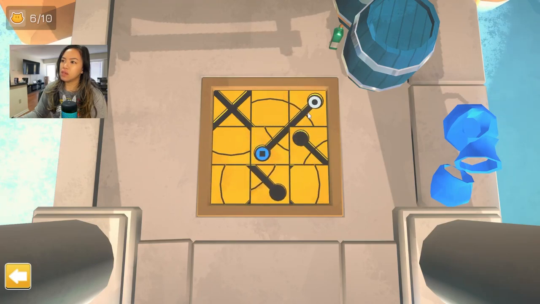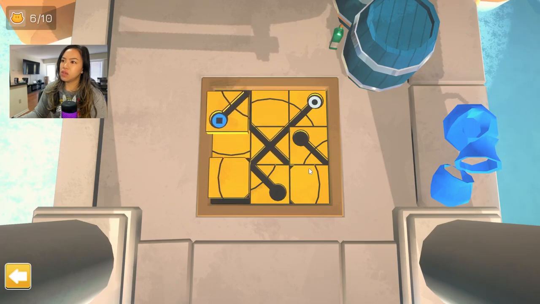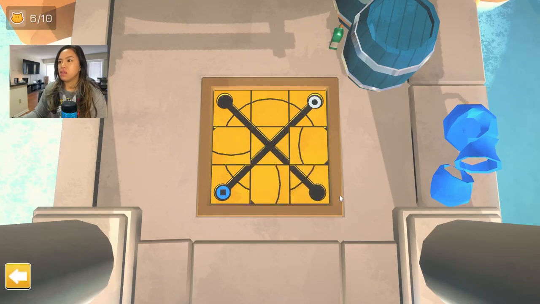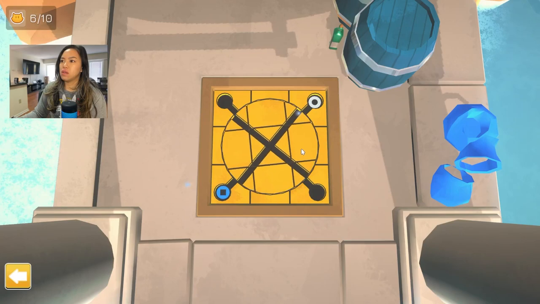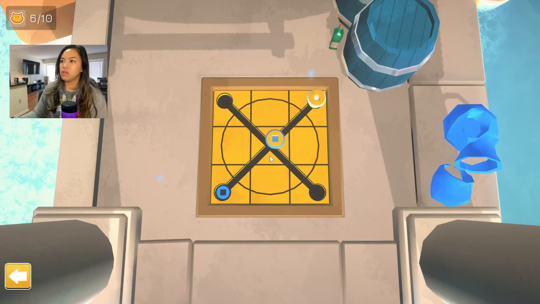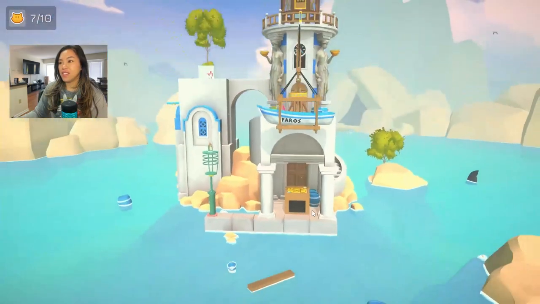Let us see. Okay, so maybe you're in the middle. You're over here. You're over here. You're over here. I don't have a full circle yet, though. So you're here. You're here. Okay. And now we have... Oh. Okay. That was interesting.